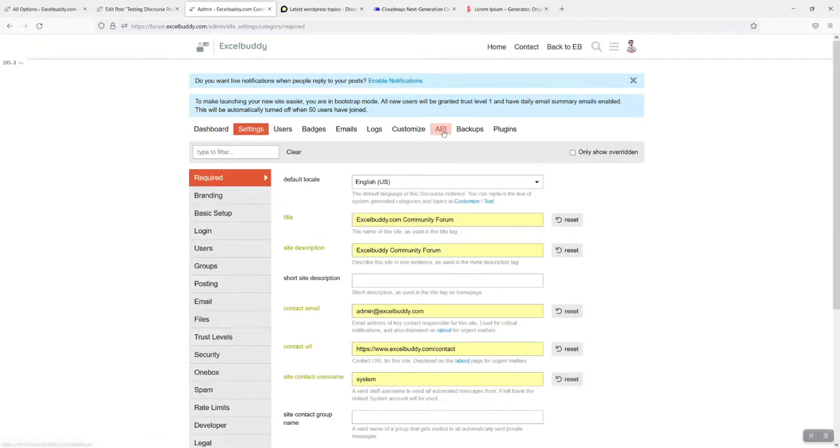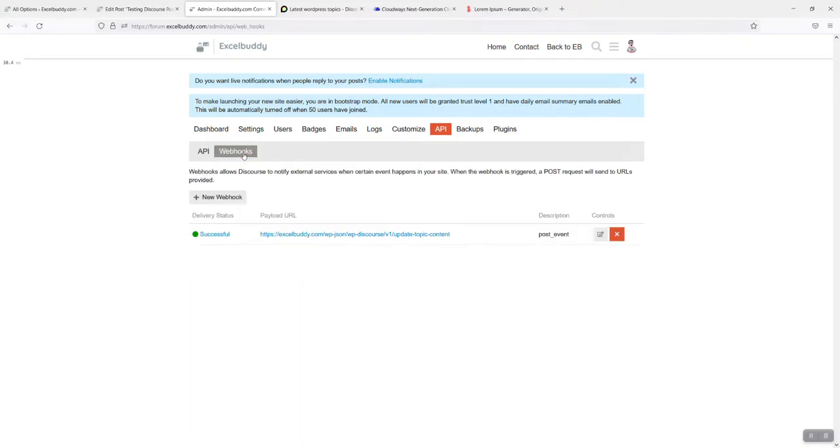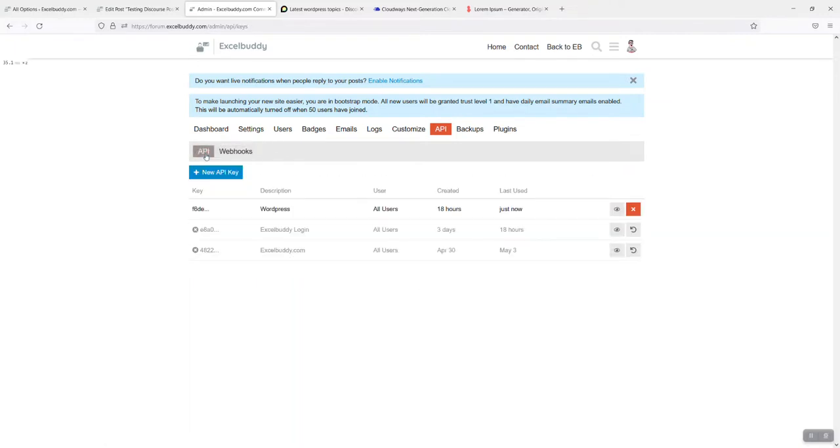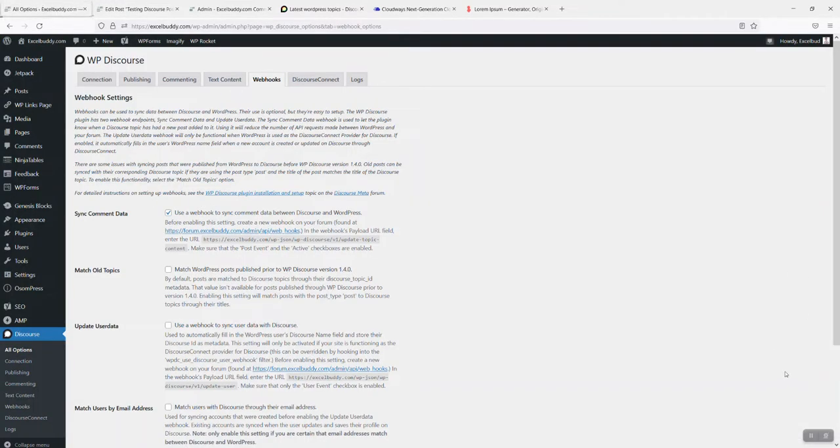I appreciate it. I do want to show it is connected in the API webhook, so I don't believe I've missed anything, but I probably have. So any help would be greatly appreciated.